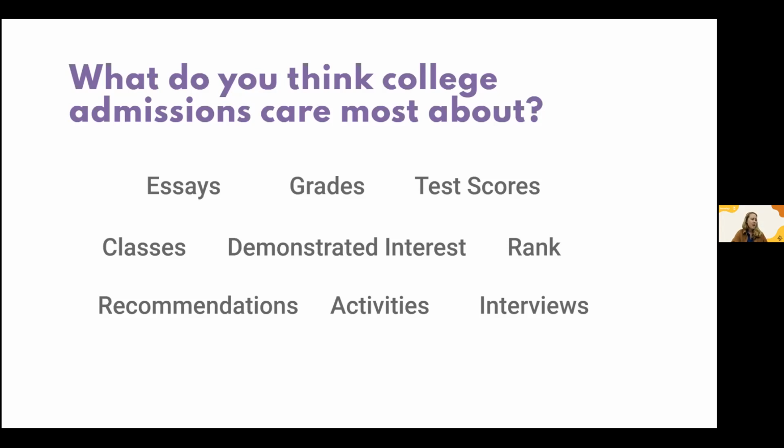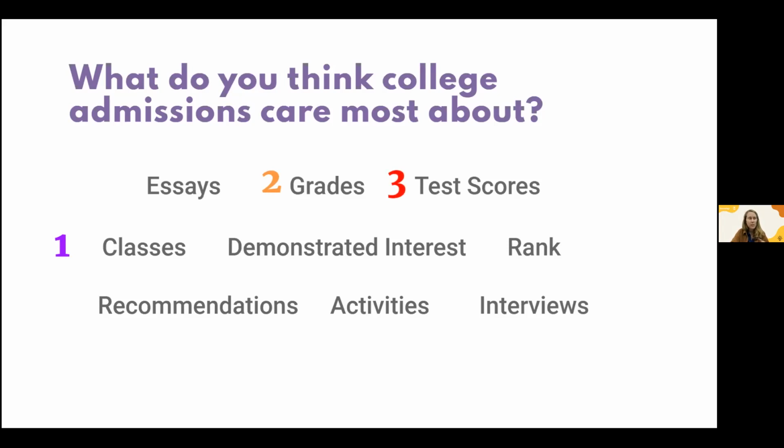All right, so let's see. This is provided by universities across the country. Number 1 really is your classes or your class selection, whether you have taken college prep or honors or AP classes. So your class selection is very crucial. Number 2 would be your grades, because if you take challenging courses, you might not always get straight A's, but you did take a challenging course. So grades are important as well.